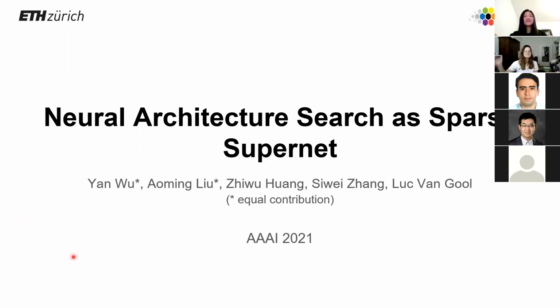Thanks for the introduction. And hi, everyone. I'm Yan Wu, and we're glad to be here to introduce our works on neural architecture search to you. Firstly, I'm going to introduce our AAAI work of this year, neural architecture search as a Sparse Supernet. If you have any questions during the talk, feel free to stop me.